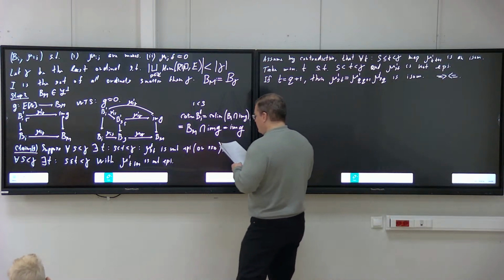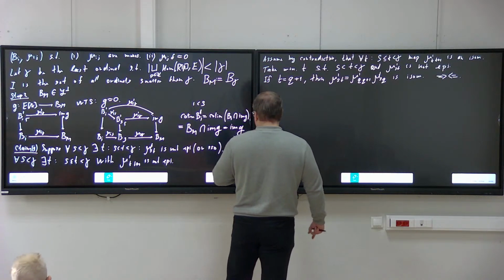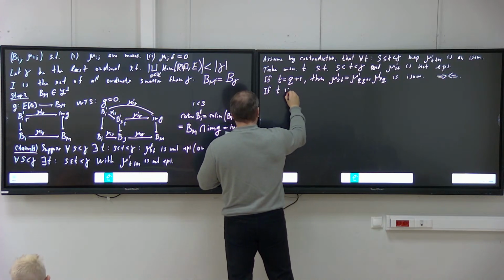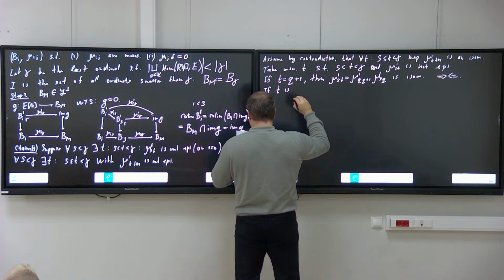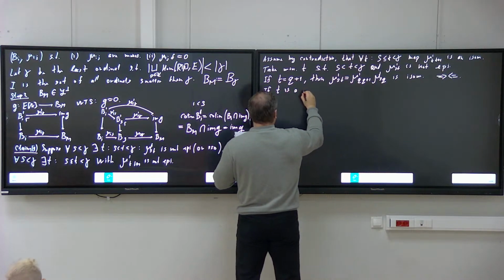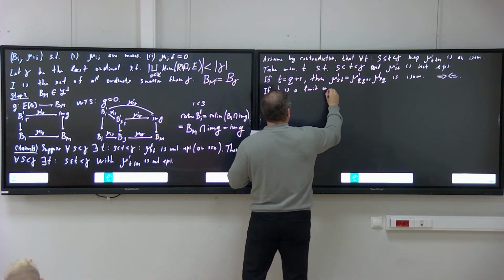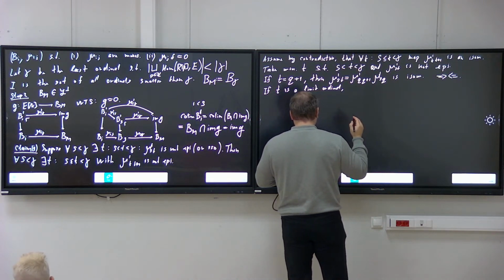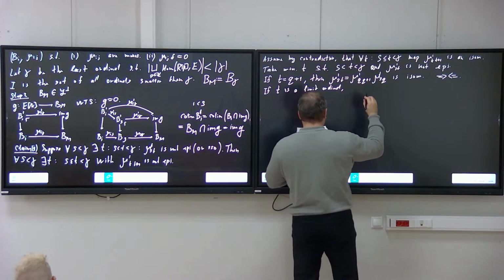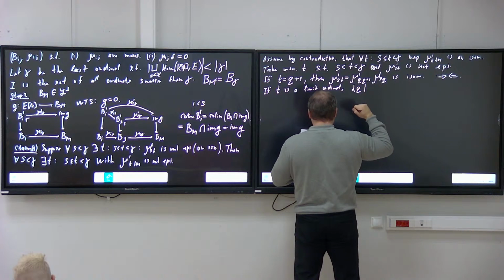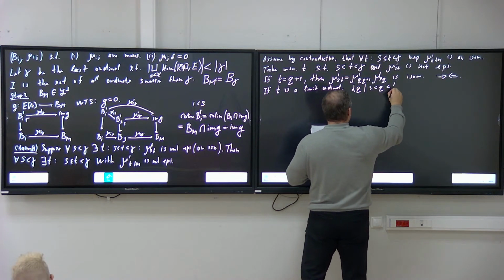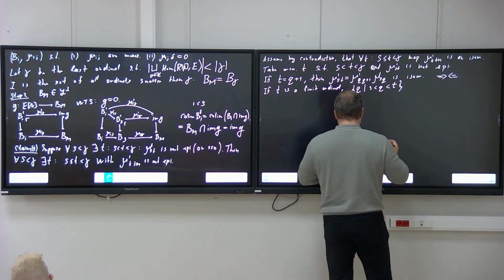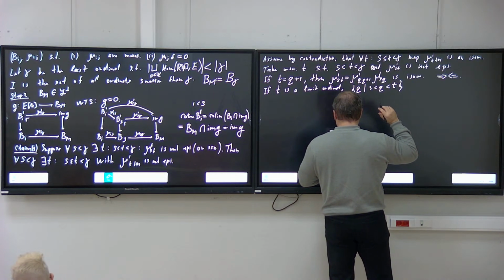So this is the case when we have a predecessor ordinal, and now we have a case where this is a limit ordinal. So if T is a limit ordinal, then I can consider the set Q of ordinals which are between S and T. And this is clearly a cofinal subset.